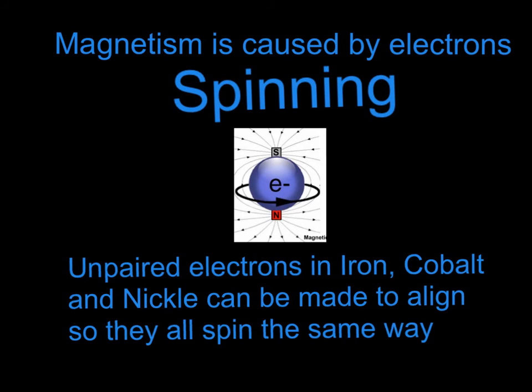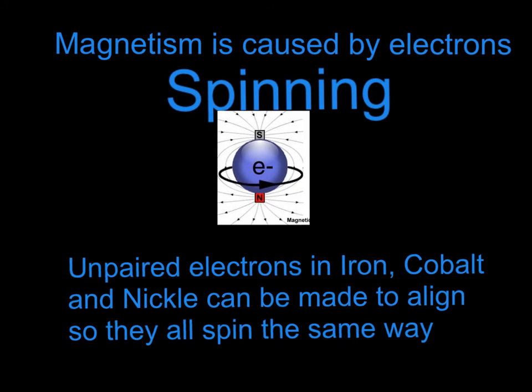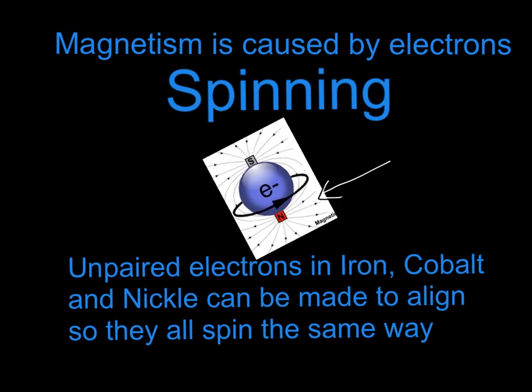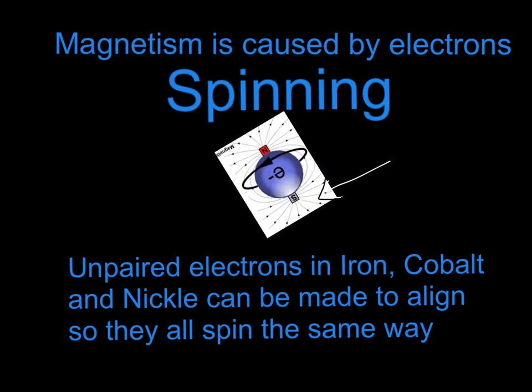And the spinning is shown in this picture of an electron right here with an arrow that's in black. See that black arrow there? That black arrow is showing you that this electron is spinning sort of to the right, or what we might think of as towards the east, the same way the Earth spins on an axis. The axis is the south and north poles. In this particular electron, the axis is straight up and down with the south pole pointing up. But any given electron can be pointing in any direction. It can be pointing to the left, it could be pointing to the right, it could be totally upside down, any which way.